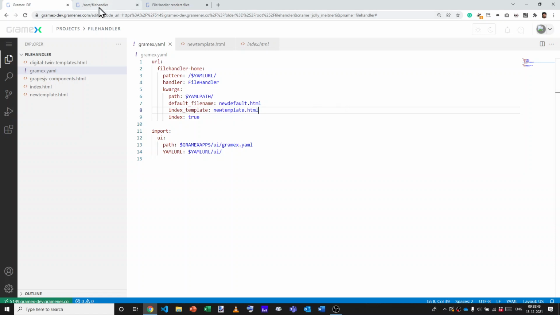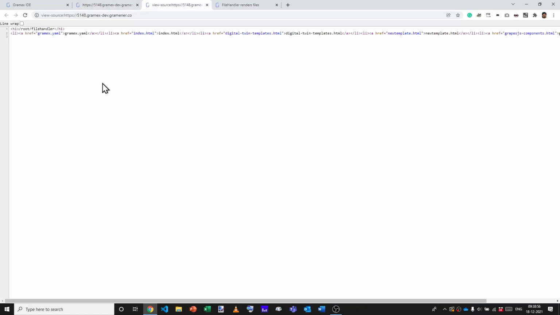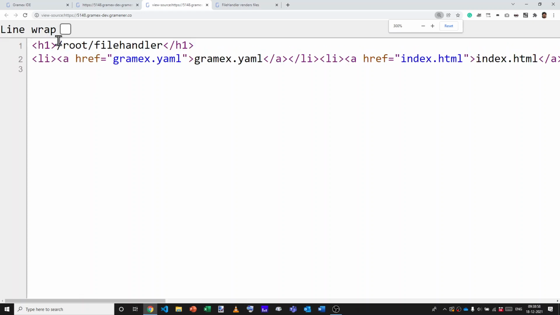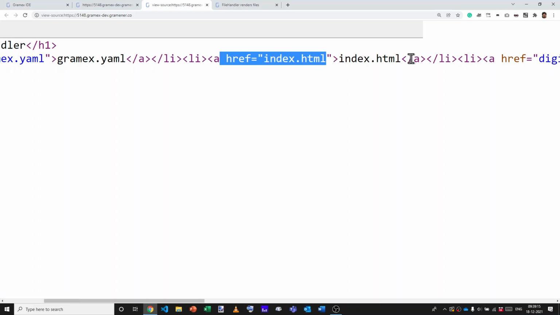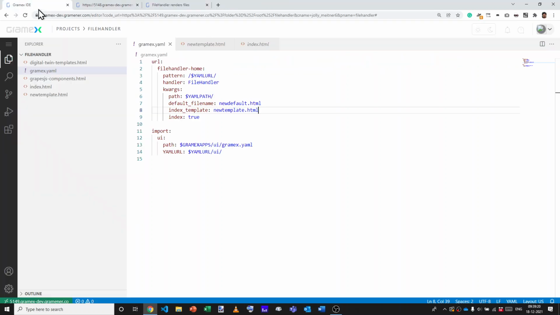Now, let's take a look at how that works. It has the heading and it has the body. Let's see the source. The heading is nothing more than the folder name, and that's basically the path. The body is a series of list elements which have a link to the file and the name of the file. And then the next list element, which has a link to the file name and then the name of the file. So we can structure this using HTML and CSS any way we want.